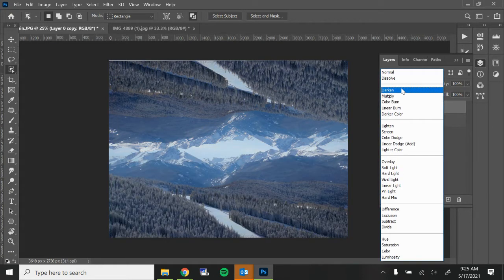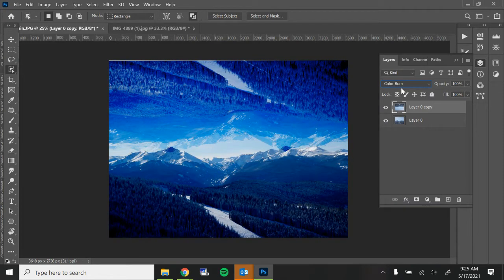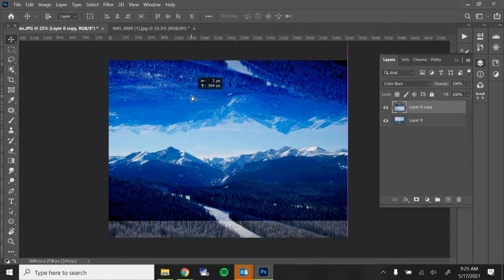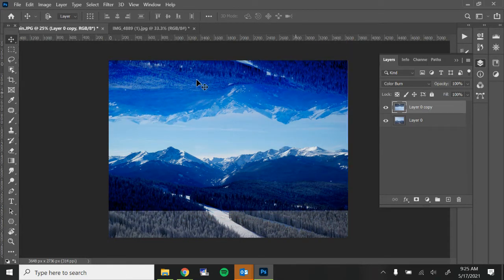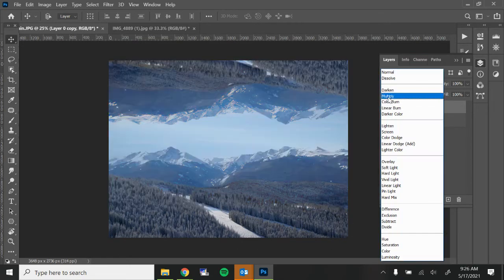Now we're going to choose a blending mode. So if you were doing this, you would click on darken and you would arrow through to see which one works. This one would be really cool. However, one thing that we're going to do, we're going to go to the move tool and we're going to move this image up a little bit. So we're using like the rule of thirds, like it's in the sky. And then what would happen is we would have like this big line with this space in there, so it doesn't really connect the two pictures very well. So we want to choose something that's going to blend the two pictures pretty well overall.